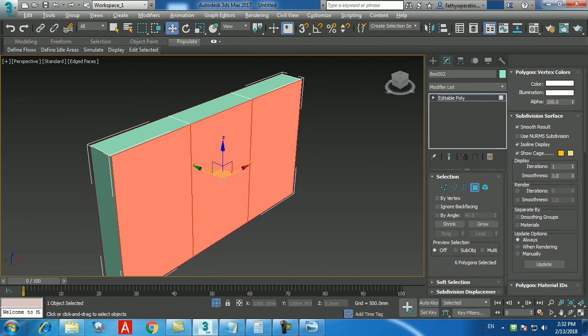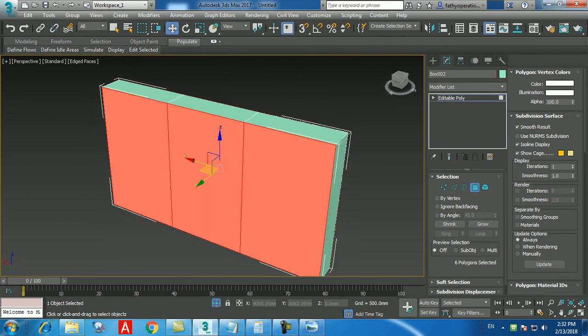Front and back. Select both the polygons. Click on the black box near inset.